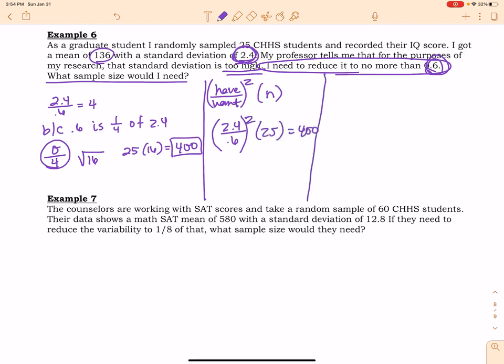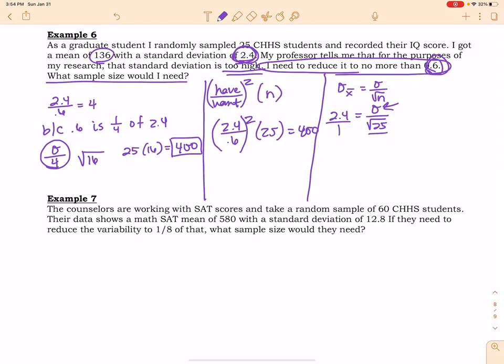Okay, there's another way to do it. I know you're excited. This way's a little trickier, and it's only going to work for those of you who are very algebraically minded, so I'm just going to give you a warning. So keep in mind that my standard deviation formula looks like this. This is what I have found to be true from my 25. But remember, this formula requires that you have a standard deviation, and we weren't given that standard deviation. We just know the standard deviation for these 25. So we don't know the initial number they started out with.